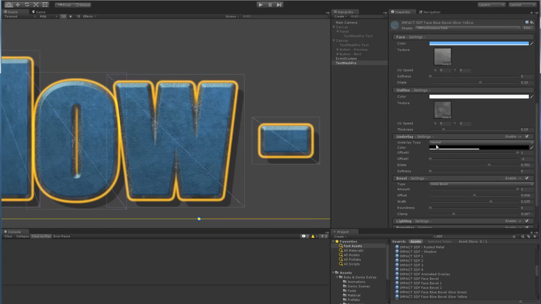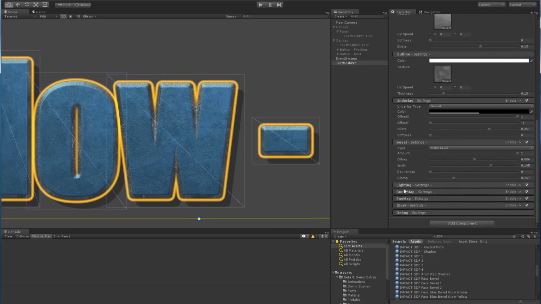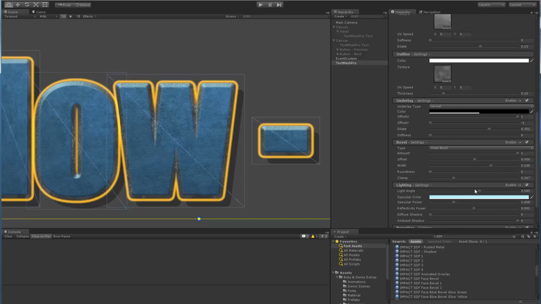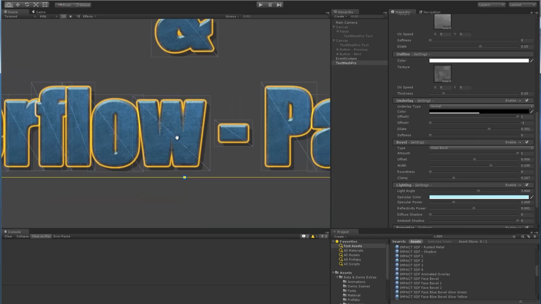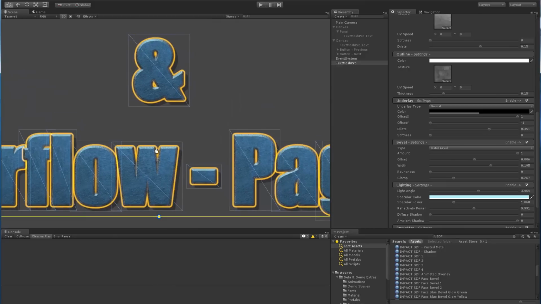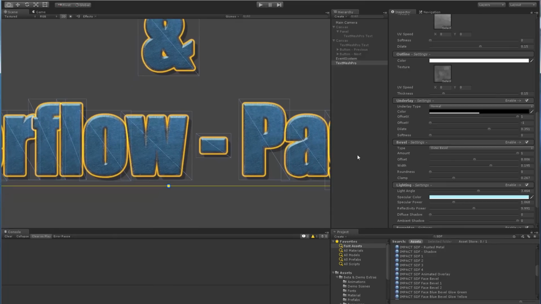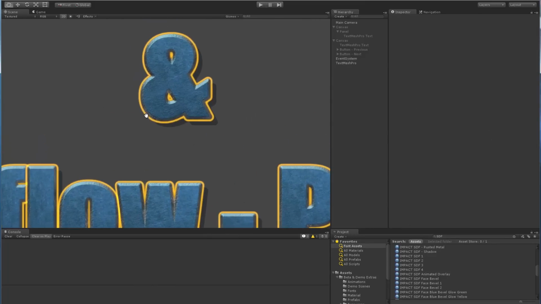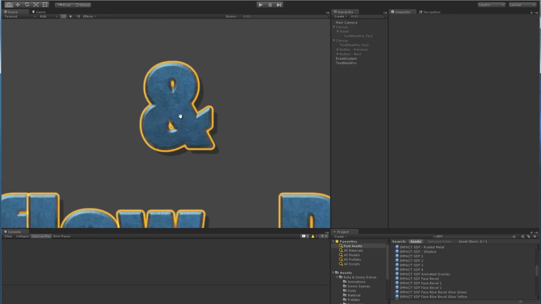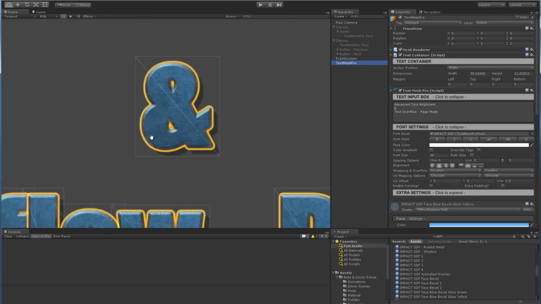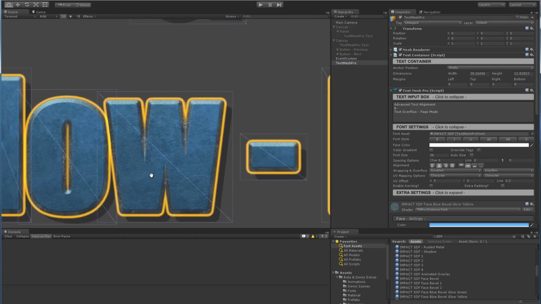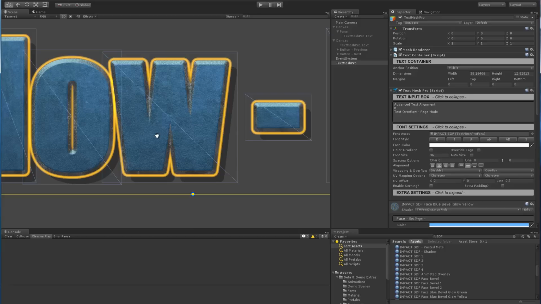So here are the beveling options. We've got lighting options, like I can control the orientation of the lighting. So this advanced text rendering system is incredibly powerful in terms of the flexibility that it gives you, in terms of the visual look that you can pull off on your text. And yet, most people would think, again, lots of vertices, lots of triangles. No, it's just a simple quad and you get amazing quality. But that's just half of what TextMesh Pro does.